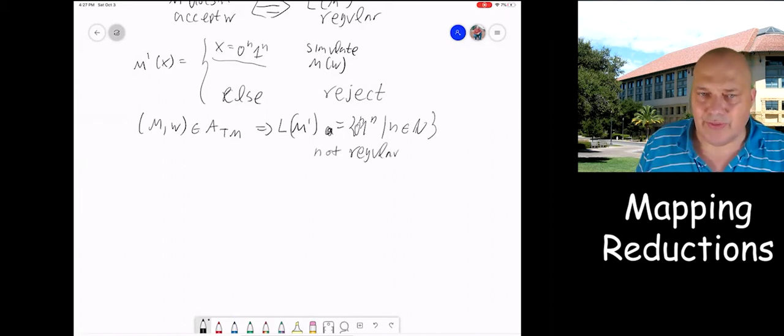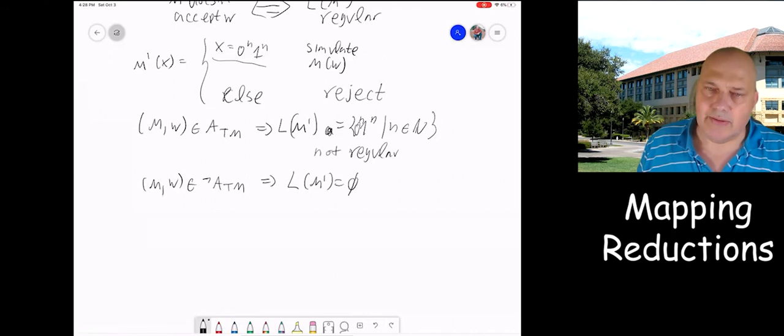So alternatively, when M, W is not in ATM, then we have something that's regular. On the other hand, when M, W is in not ATM, then L of M prime is empty, the empty language, which is regular. And this concludes this reduction.